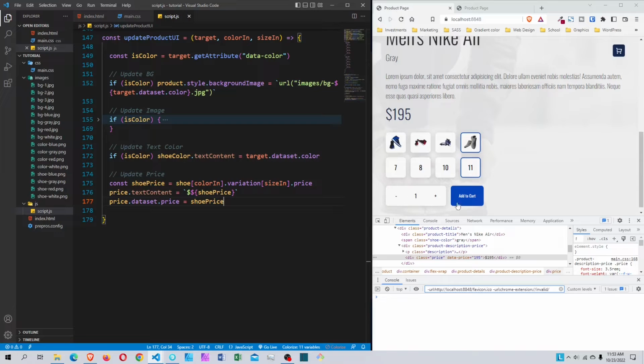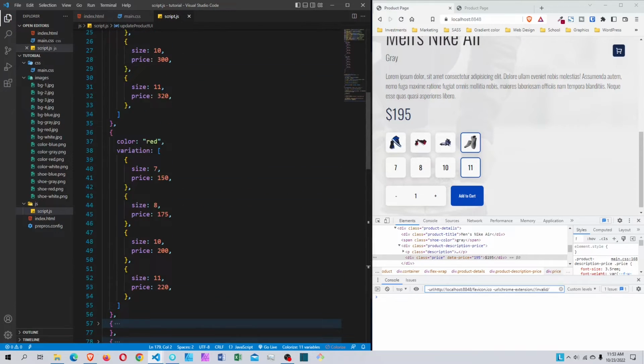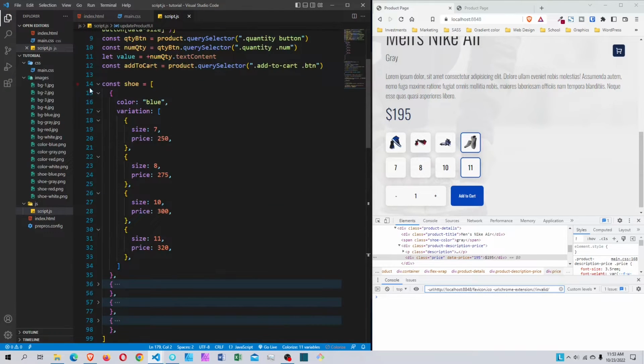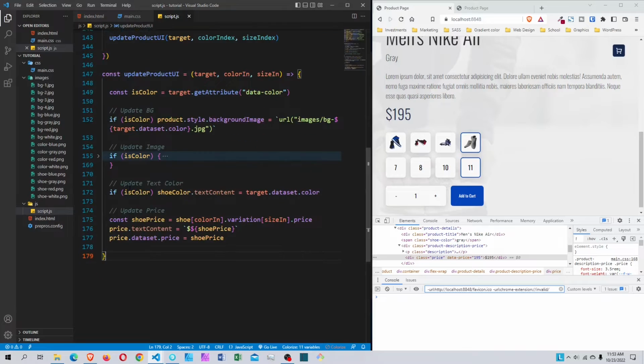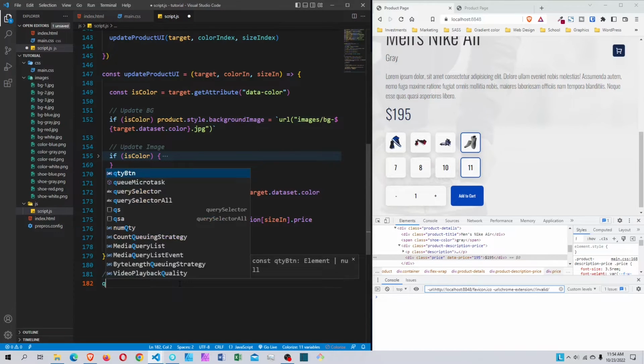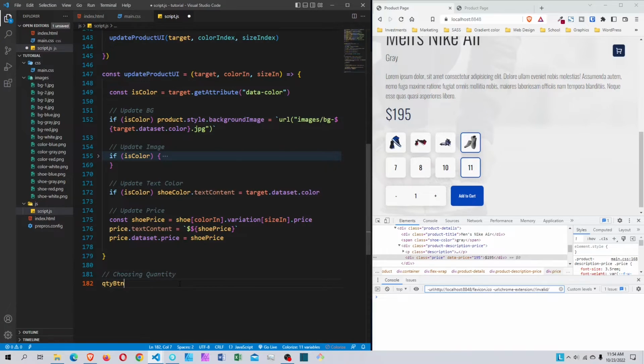Now I'm going to work on updating the quantity. So I come down here. Let me close out this one. Choosing quantity. Say quantity button, the add.